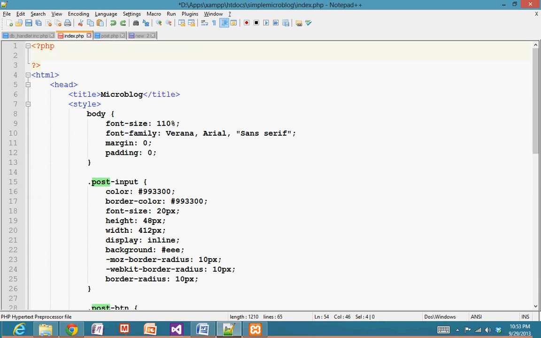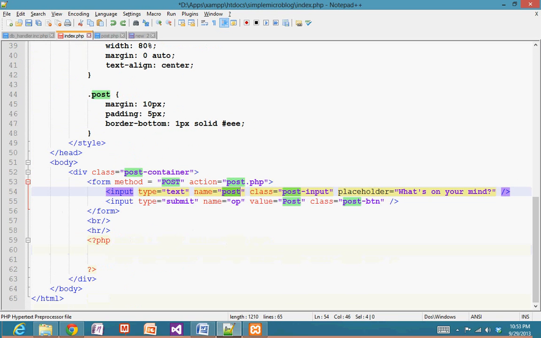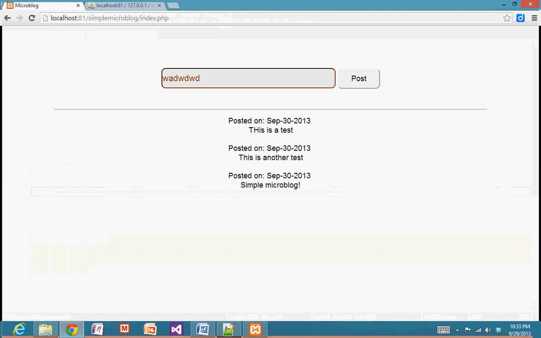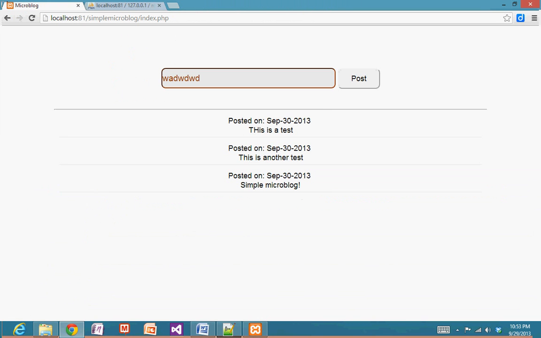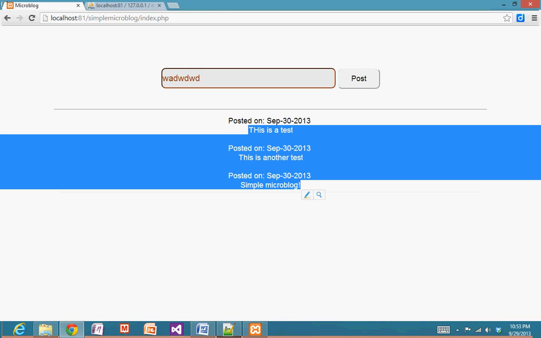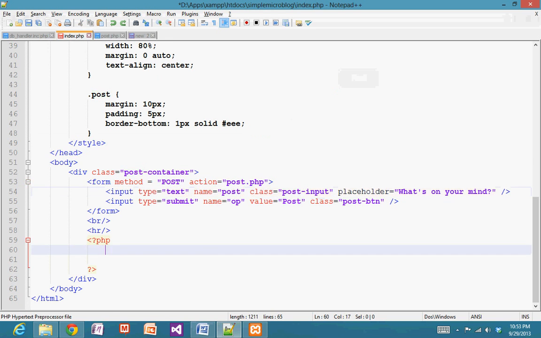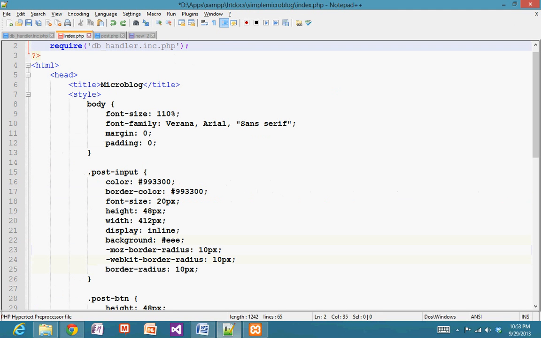So far what we've done here is we've created regular HTML to author our interface. But right now what we can imagine is that we need to work on this aspect of it. Now this aspect of this interface dynamically queries our database and pulls all of the posts and formats them in HTML and displays them just below our form. Alright, so we'll start working on that.